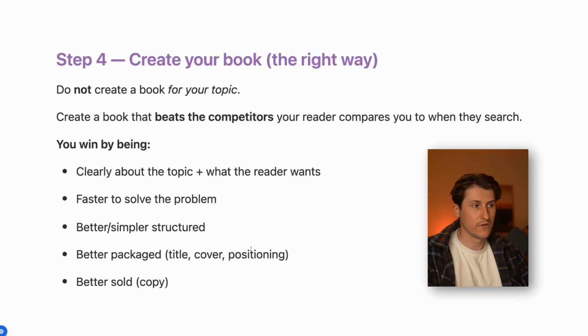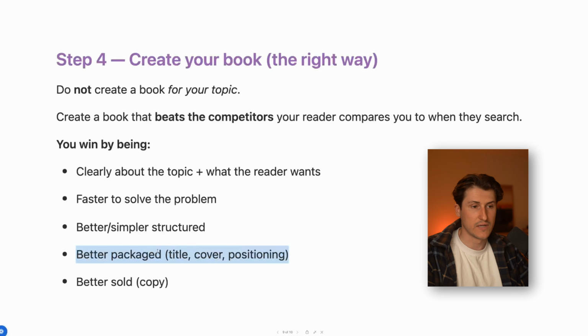So something very, very important is you do not create a book for your topic. You create a book that beats your competitors, because your reader is going to compare your book to everything else and decide which one they want to buy. And so how you win with Amazon KDP and actually get results is you create a book that's clearly about the topic plus what the reader wants. You're solving their problem faster than your competitors. It's solving it better than your competitors. It's simple, it's structured better, it's easier to digest, it's packaged better.